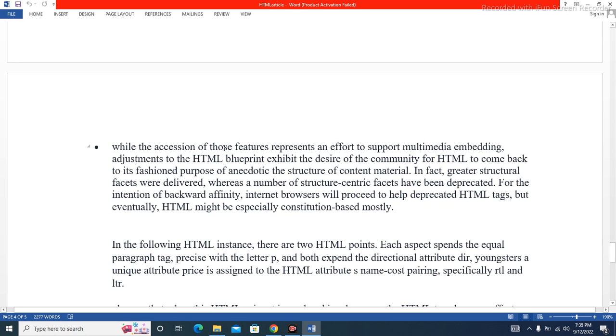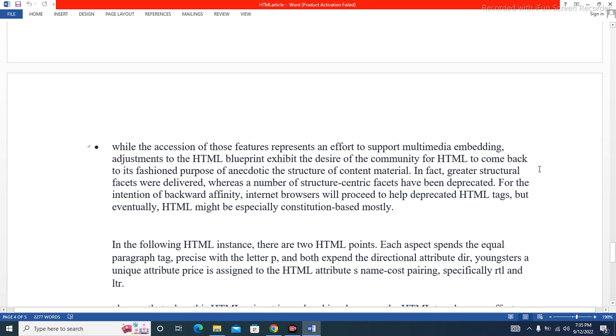While the addition of these features represents an effort to support multimedia embedding, changes to the HTML blueprint exhibit the desire of the community for HTML to come back to its original purpose of describing the structure of content.